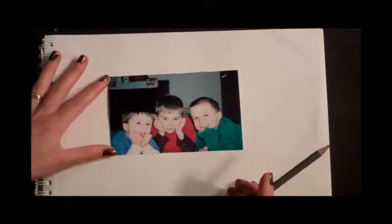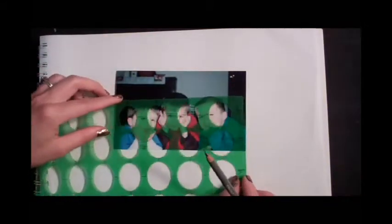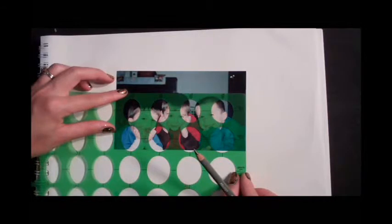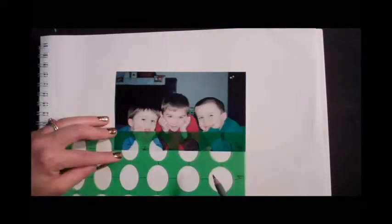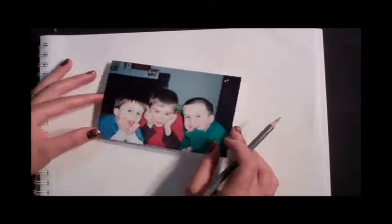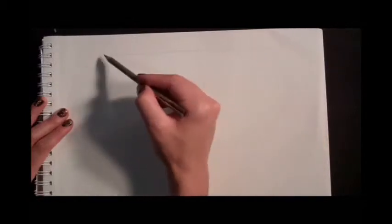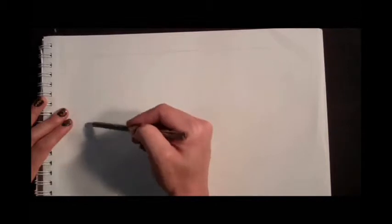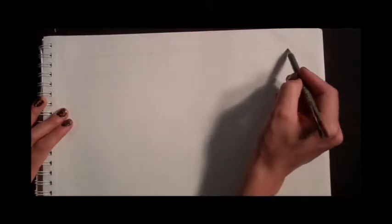The first step is the rough sketch. If I use a straight edge, I can see better how the different shapes fall with respect to each other. Let's start by building out the rectangle that all three heads would fit inside. Starting with a very large shape like that is going to be very helpful with making sure that the picture fills the page and that the different people fall where I want them.